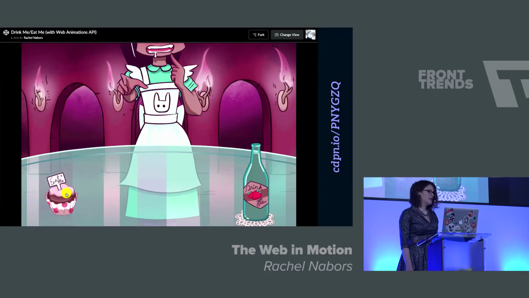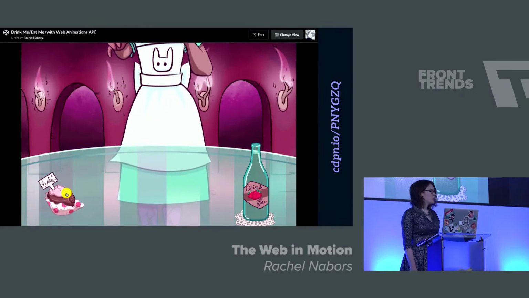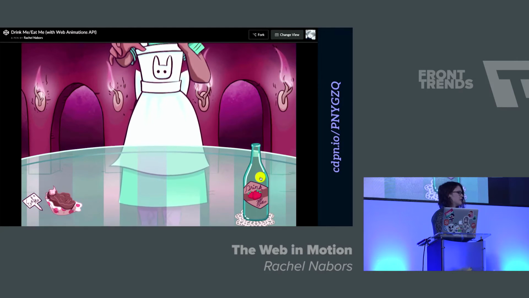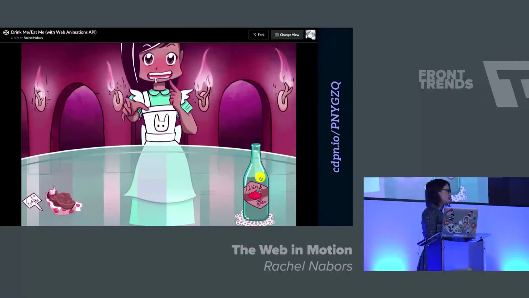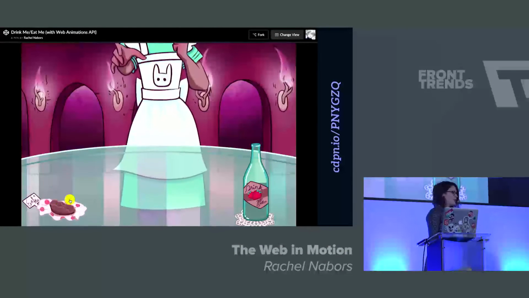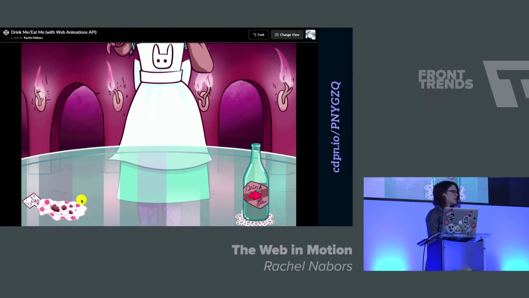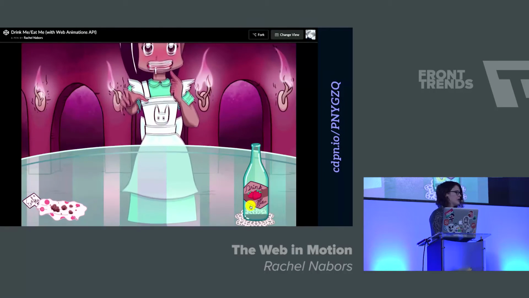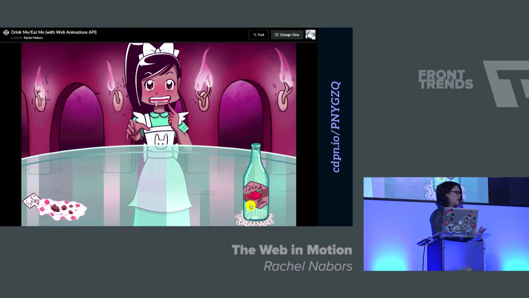It also lets us seek. That is to say, it lets us run forward or backward or jump anywhere in between an animation. This is a single animation on Alice to make her run from big to small. And depending on whether you click the cupcake or the bottle, you'll run forward through that animation or backwards. You could also give it a specific time and jump to any place on that scale.